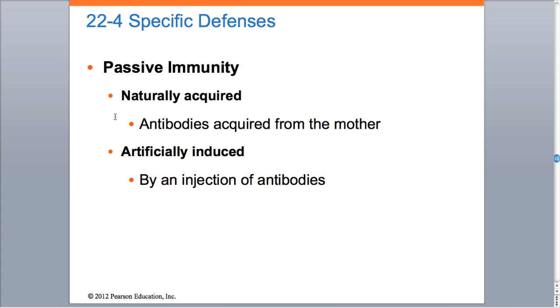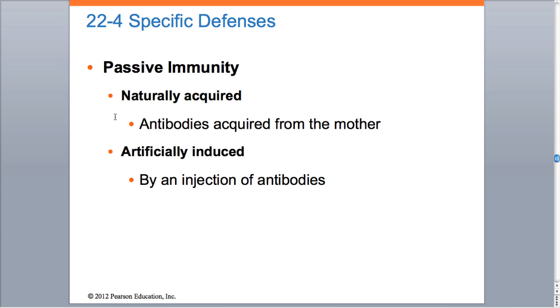Now, the first 3 that we've done, pretty much everyone has come across. You've gotten sick and you made your own antibodies. You got antibodies from mommy, or you got antibodies from making it by way of a vaccination. The one that is unique, and I know very few people on the planet that have had that done, and I have, is what's called artificially induced passive immunity. That means I actually got injected with somebody else's ready-made antibodies.